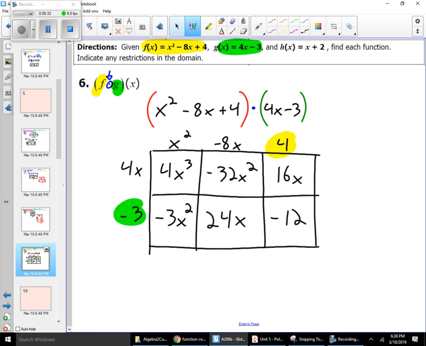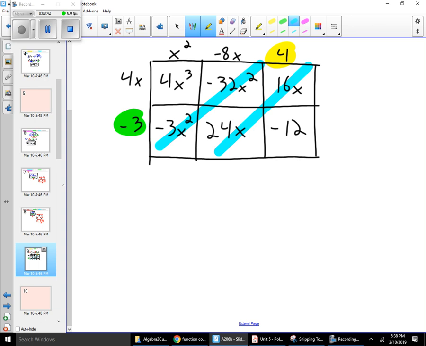The lattice one is probably the one I like the best for this big reason. Note that our like terms are down the diagonal here. So I don't have to go hunting through all of my work to find those like terms. We know that 4x cubed is by itself because it doesn't have anything else on that same diagonal. And then as we bump over the negative 3 and the negative 32, we can combine those. That's negative 35. For our regular x terms, we have a 24x and a 16x. That's 40x. And then last, we have that negative 12 tagging along with no like terms.